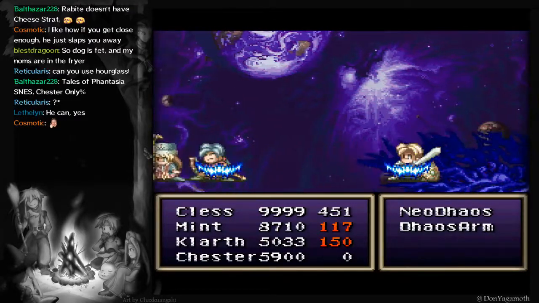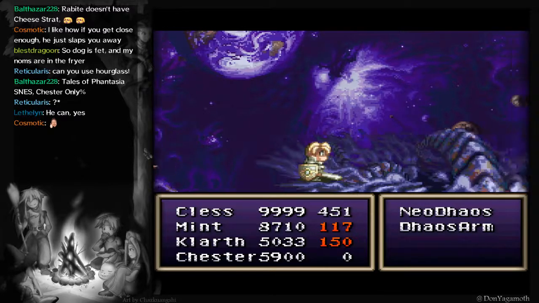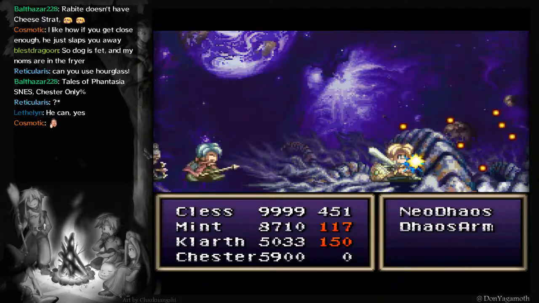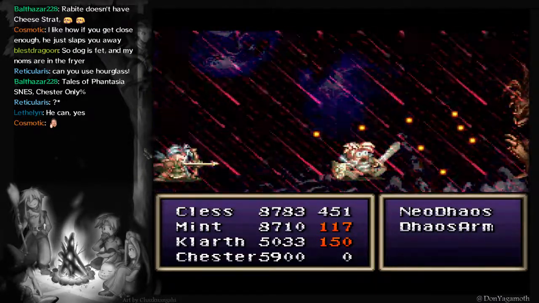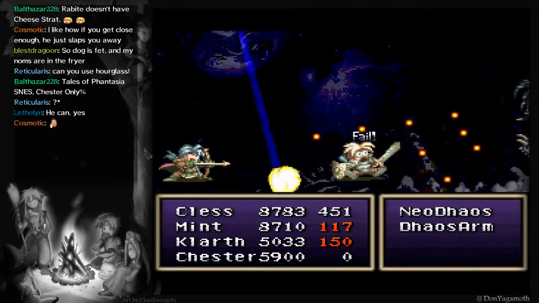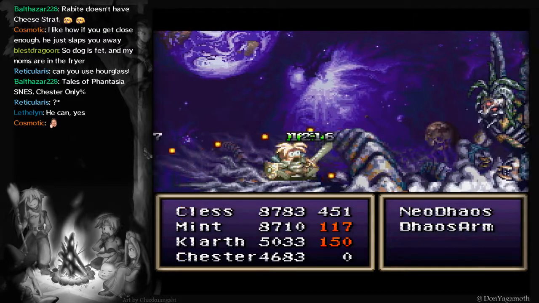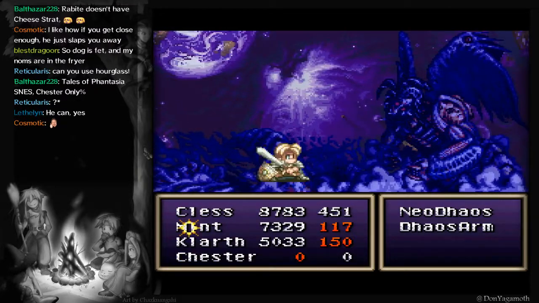Can use an hourglass? Yeah, actually, that's a good point. We can use an hourglass here. There's nothing that states I shouldn't use an hourglass in this fight. Well, I shouldn't use the hourglass for what I usually use it in speedrun, that is getting behind him, but why not use an hourglass right here? This is a good point, actually. I like it. I like that idea.